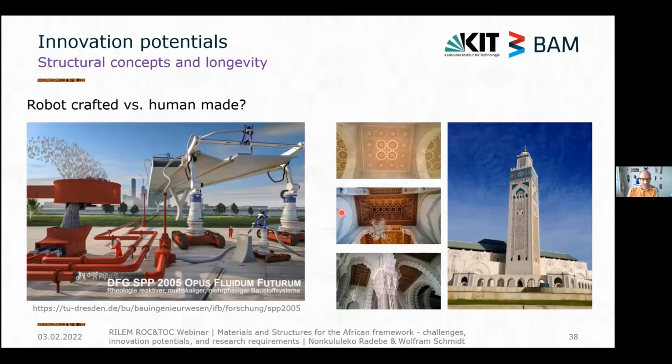If I compare this, for example, with a structure like the Great Mosque in Casablanca, where you can see a lot of crafted works which was done by artisans from all over the Moroccan country, we have to see that probably this spirit, this love, and this human factor that was incorporated into the structure might be much more sustainable in the long run. We still will like this in 500, 600, or 700 years, even though it is probably not perfect. Maybe it's because it's beautifully imperfect.